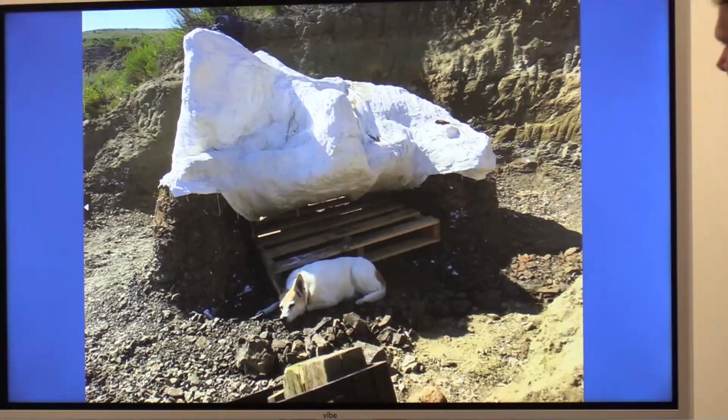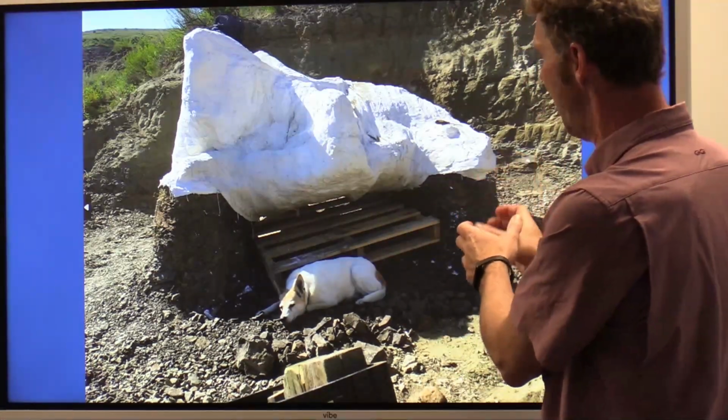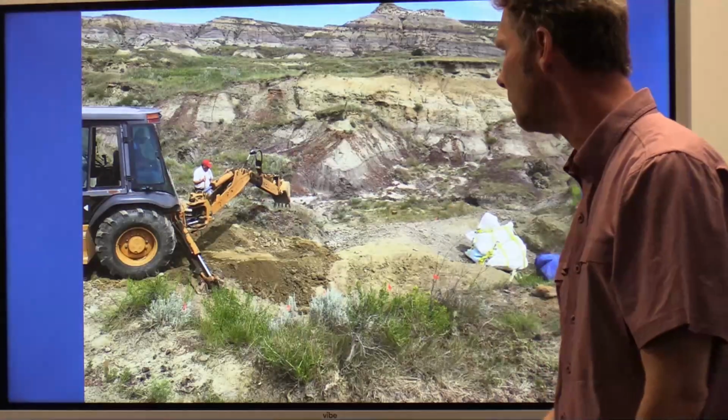So there's the pallet. It's Garrett's dog. Sadly, we lost our best cat too. Maybe this year, she died this year. Yeah, passed away this past summer. Pretty old, but we continued to trim down the columns here until they got thinner and thinner. Eventually, it just rested right on the pallet.